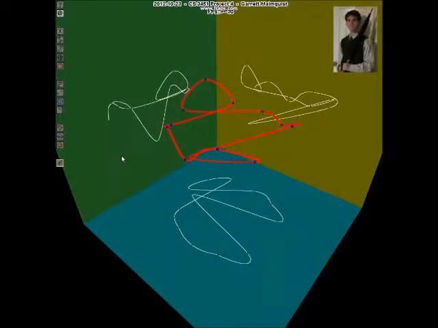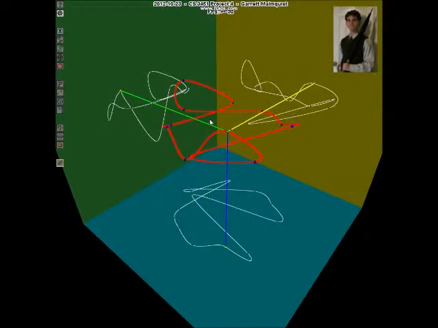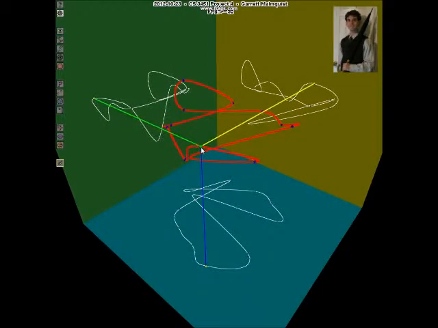Okay, so these are the controls for the curve. You can click and drag on any of these projections to move the curve around, and you can also click on one of the points and hold the X, Y, or Z keys to drag it along the axis in 3D.